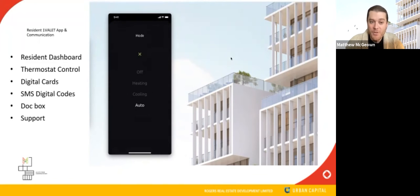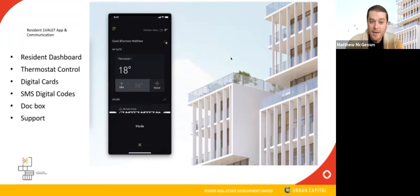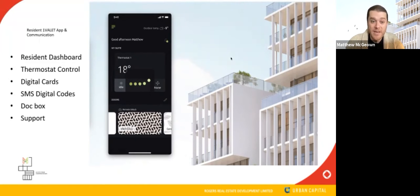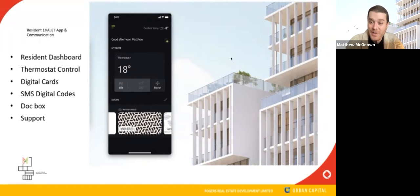Our first feature we're going to go through is our thermostat integration. So as a resident here at MCity, I'll be able to actually control my thermostat. I can really control the settings based on cool, heating, or even idle, and having that control remotely as well. So even if I'm on vacation away from my unit, I have full control over my thermostat. So if I want to focus on consuming less energy, or even understanding what type of patterns of my heating is going to occur, I can do all of this through the handheld smartphone.